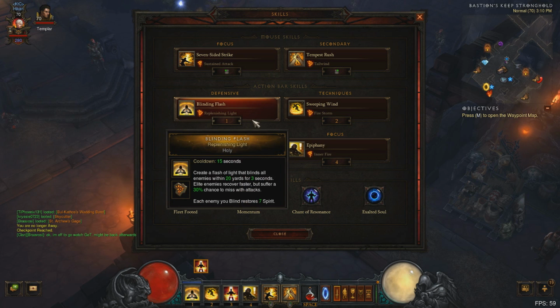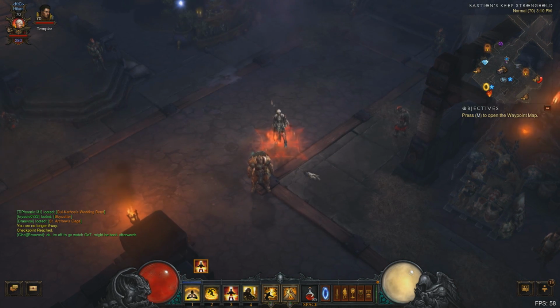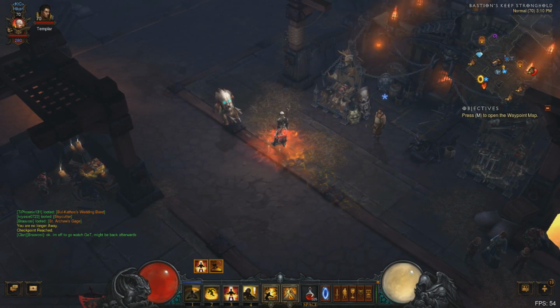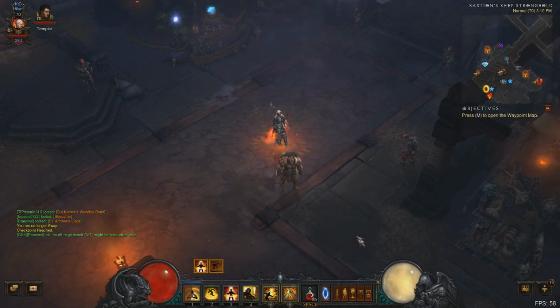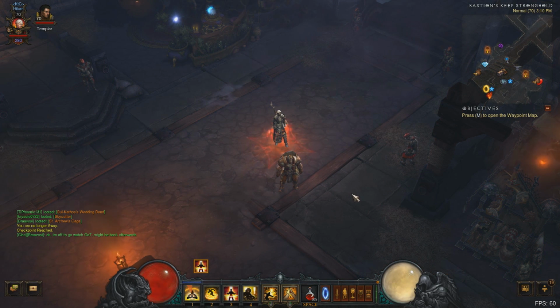So I went for Blinding Flash with Replenishing Light, which you can use every 15 seconds, more if you have some cooldown reduction. The blind effect is nice for increasing your survivability, but in normal that's really not the issue here. The main reason I'm using this is for the Replenishing Light rune, which restores 7 spirit per mob hit. So basically you want to use this as often as you can. Whenever you're going through a mob pack, you'll just trigger that. Whenever you're going through a particularly large mob pack, it'll restore some of your spirit. In addition to any other spirit regen you have, this will help keep you topped up, or if you're getting a little bit low, it'll top you back up a bit.